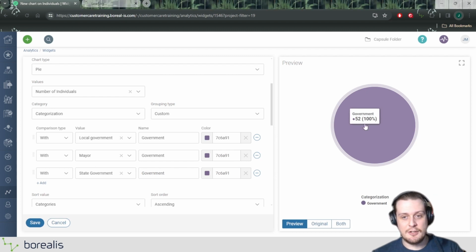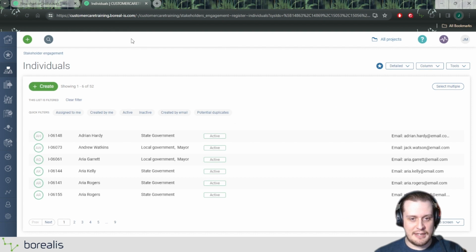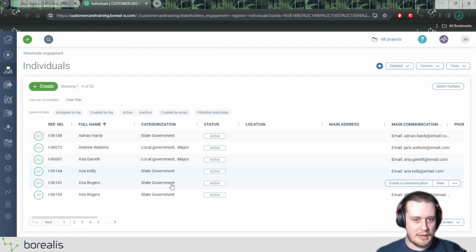And we can actually look to make sure it's correct just by clicking on the circle and just making sure that we have some state and local governments on the list. And it looks like they are grouped together because it's pulling both types of people just from that one data point now.